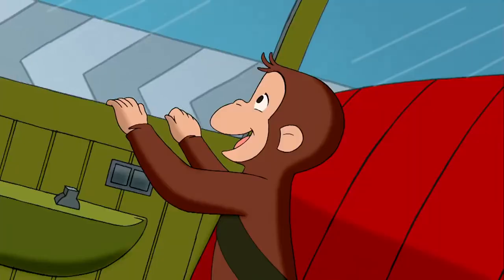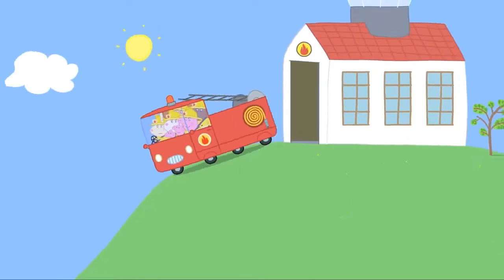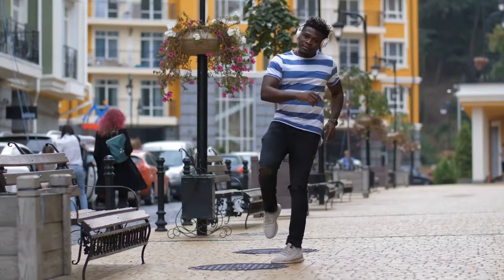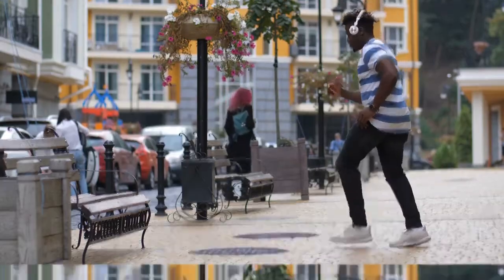Just make sure to choose content that's appropriate for your current skill level at first. You could watch simple children's shows, read simple books, change your Facebook feed, listen to the audio version of your favorite novels, or even listening to music can help. It's all about making it part of your life as much as possible.